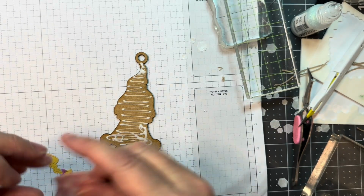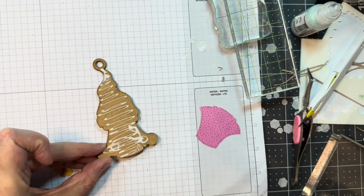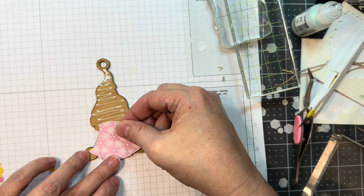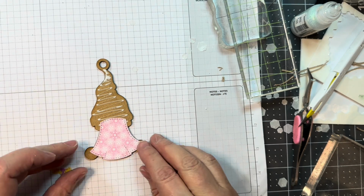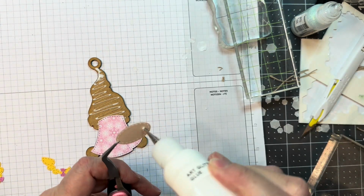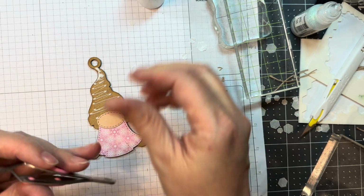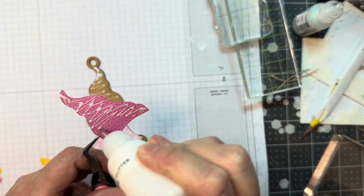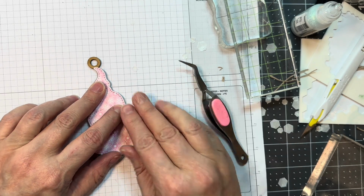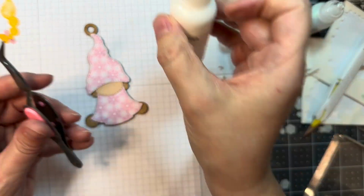So next I'm going to put together this last one. She's going to have a nice pink little dress. Got some glue overflow there. A nice pink little dress. There you have it. And we'll overlap her face, that same P13 Stamping Pad Skin Tones. And then we will glue down her hat. She's going to be in a matching outfit today. All pink snowflakes. And I will weight that down in a minute here after I glue down her hair.